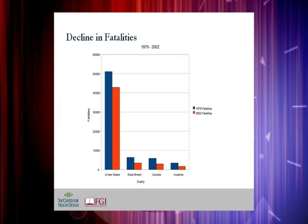this is the decline in fatalities between 1979 and 2002, so approximately 25 years across various countries. The United States is on the left. The United States, unfortunately, I guess, has a disproportionately smaller decline in fatalities, but still a decent, I think, 16%. Some of the European nations, international nations there, had a 50% decline, and that might relate to SUVs and other things. But the point is that through design, regulation, and education and other techniques, you can make a very measurable, very significant difference in safety and fatalities. So I think that's something to look to.